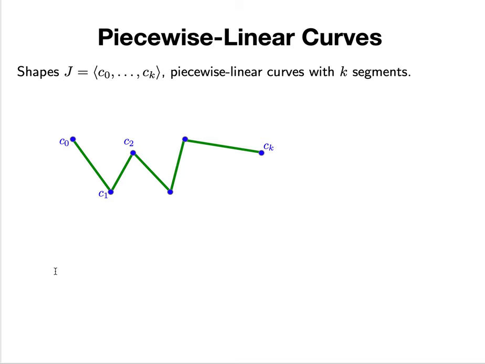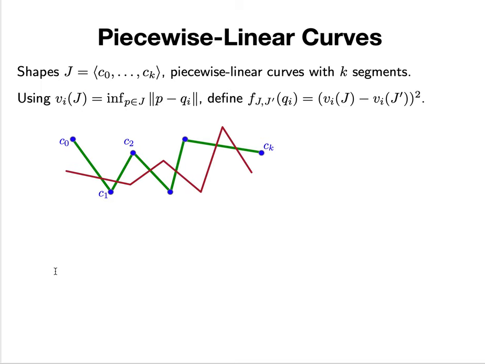These would have K+1 different critical points. What's important is we need to worry about the difference between two curves. If you have J and J', you need to find this function for any point q_i.